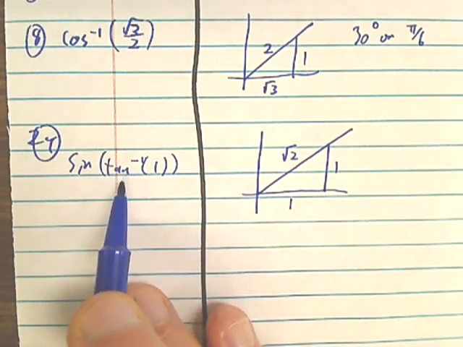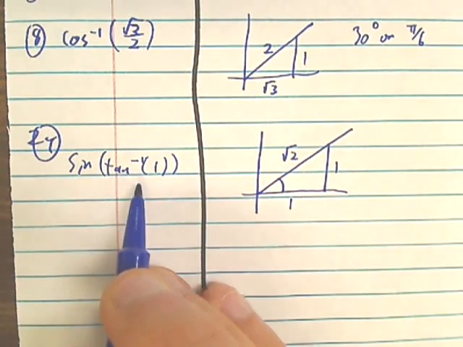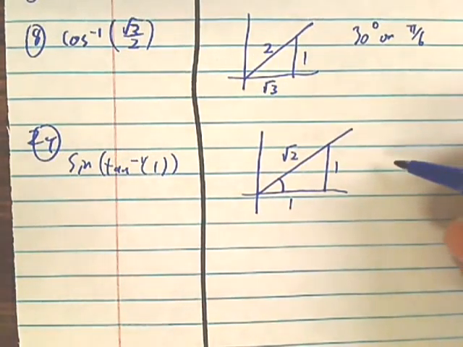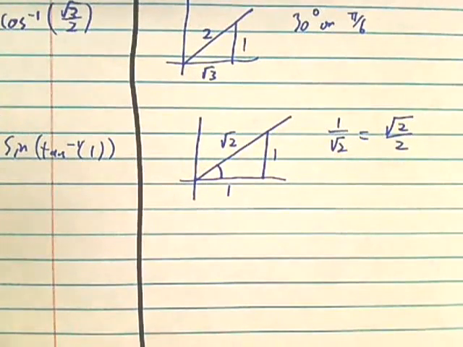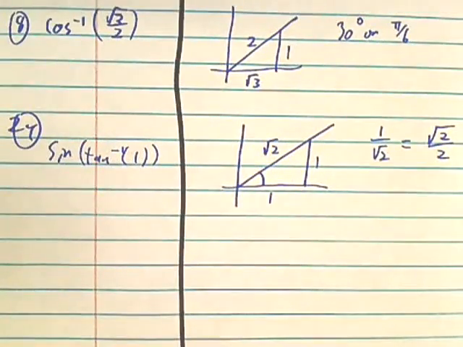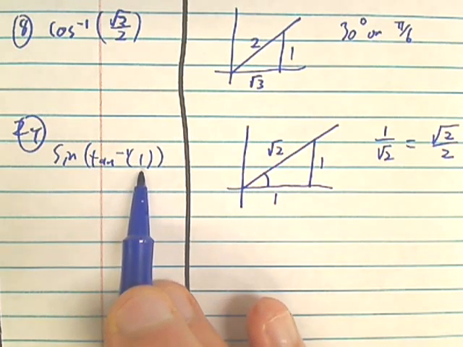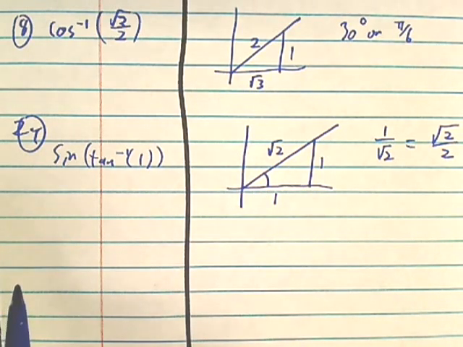Next, I'm going to go to sine. What is the sine of the angle that came out of inverse tangent? Well, the sine is 1 over square root 2. And again, sometimes we'll see this rationalized. So find the triangle that you're going to use from the inside function, the inverse tangent, and then take the sine of whatever angle is there.